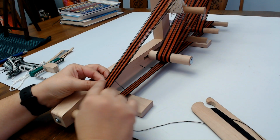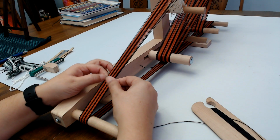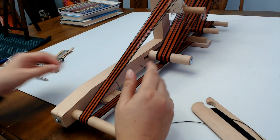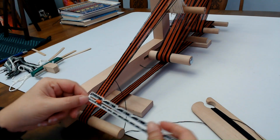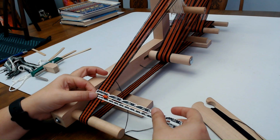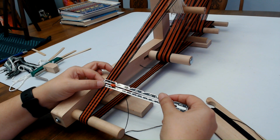And then again, I don't want this loop. I want to make sure that it is cinched in like that. Now again, if I start pulling too tight, and that is a possibility because again, I'm new at this, okay? So what I have is my little guide here for how wide I want this to be, okay? And if I'm looking at it right now, I'm fine, okay?